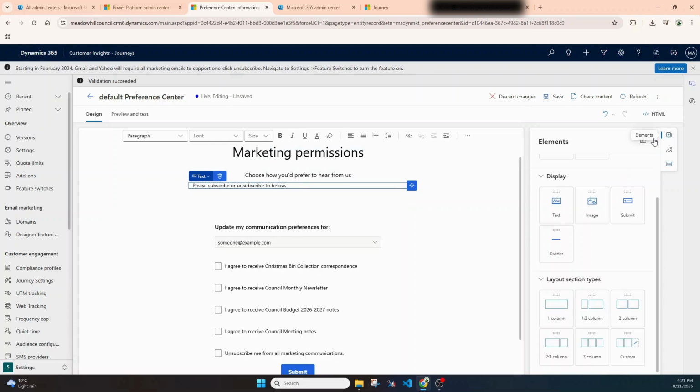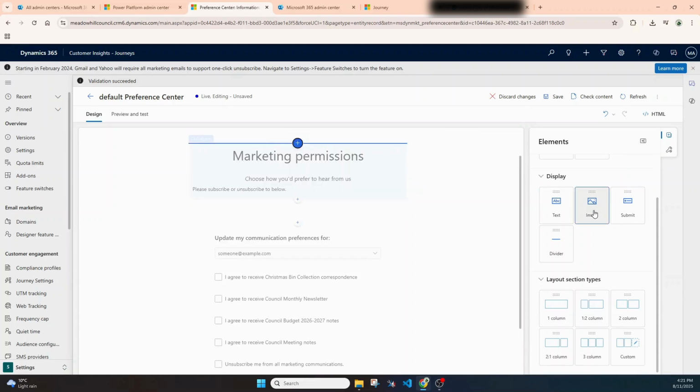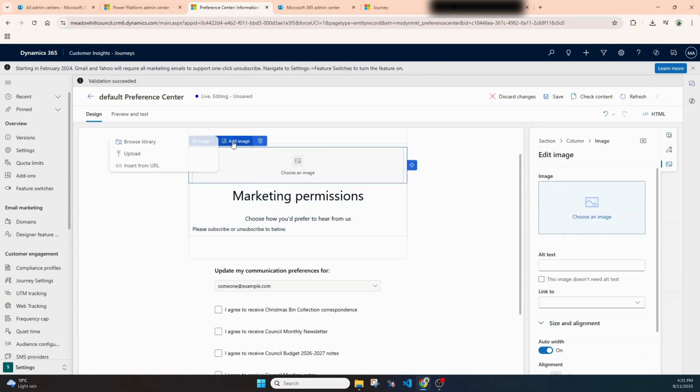We can go back to the elements. We can also include images as well. So let's add the Meadow Hill Council logo here. You can add the image from your computer, from the library, or from any website.